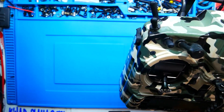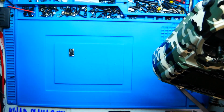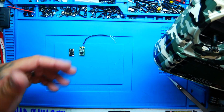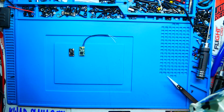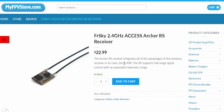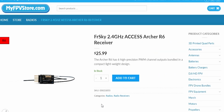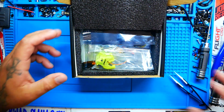So if you don't know what that is, this right here is a Crossfire micro receiver. You are going to want to put in something more along the lines of this. This is an XM Plus. You can also get the XM, or you can get the FrSky RXSR. Plus, there's a load of new receivers out, like the Archer series and all kinds of stuff. So get as creative as you want, but make sure that it matches your radio. So when you throw this in your cart, make sure you throw a receiver in your cart as well, so that way you have everything that you need.